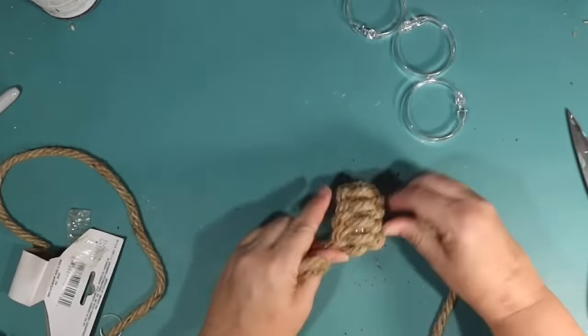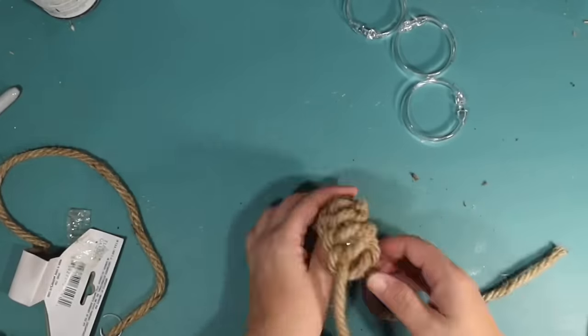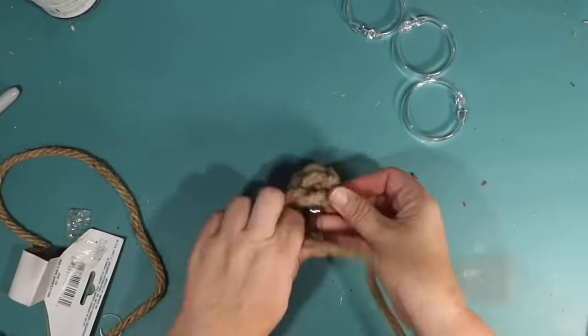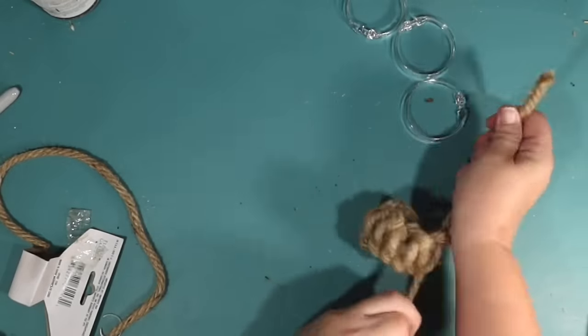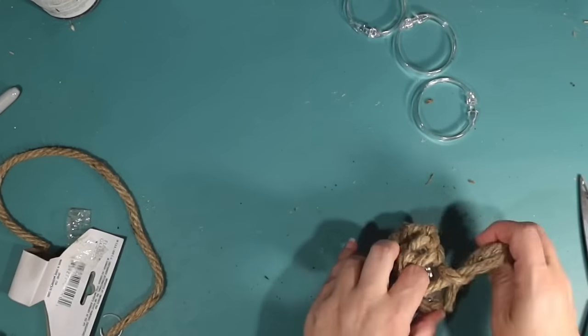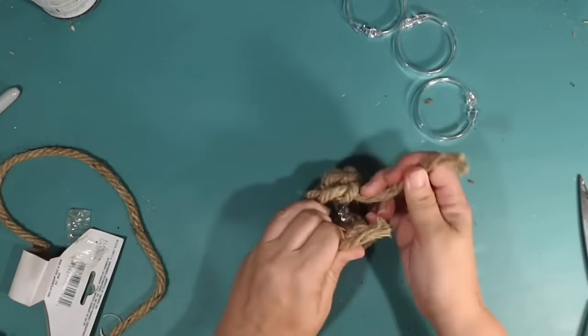So it's actually pretty easy to do. You just have to kind of get it in the right spot, do that knot, and just keep doing it all the way around. These were probably some of the easiest napkin rings that I've ever put together, and they've held up really well. I really like how they look.